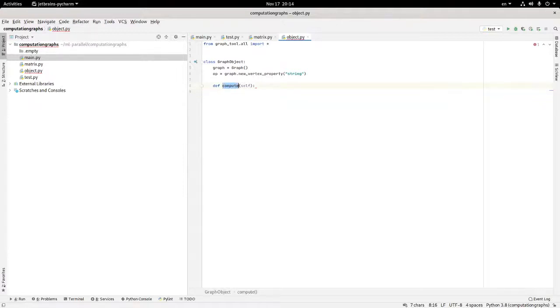Oh, yeah. Reduce, right? Wait, what is reduce? What the hell?